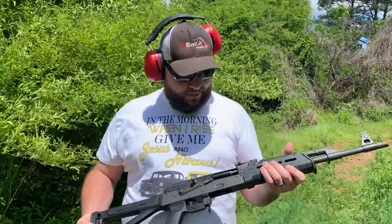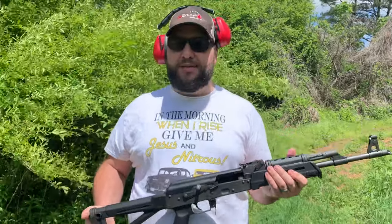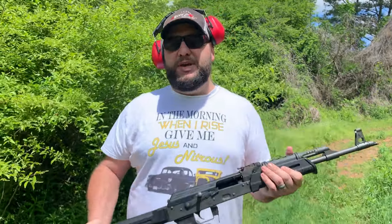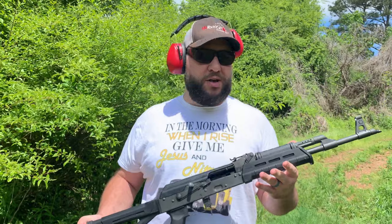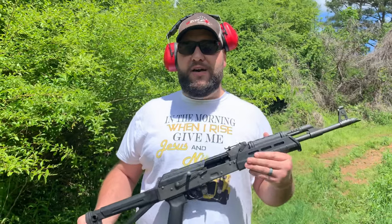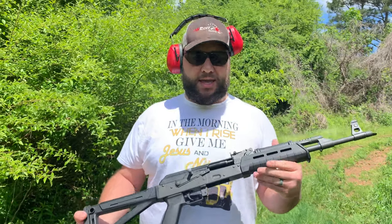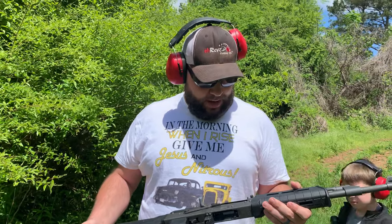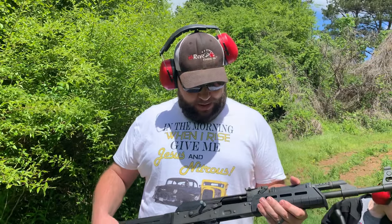But this rifle, whereas Sentry had some issues, I didn't buy a Sentry, and I wouldn't have bought this one had it not been for Rob Ski and looking at some of his videos and seeing that these are pretty good. He ran 6,000 rounds through one of these, and it did pretty great. Most of the time I would not have bought a US made AK, but this one really seems like a pretty good gun. So pretty awesome.